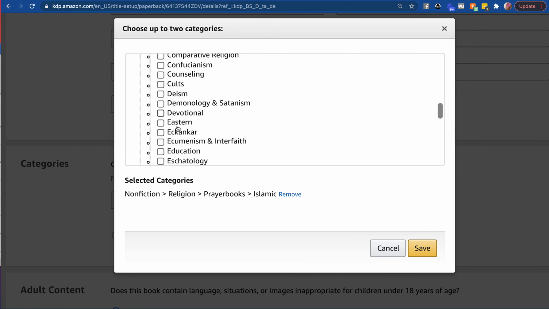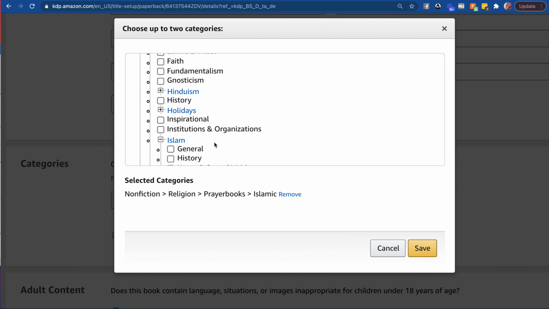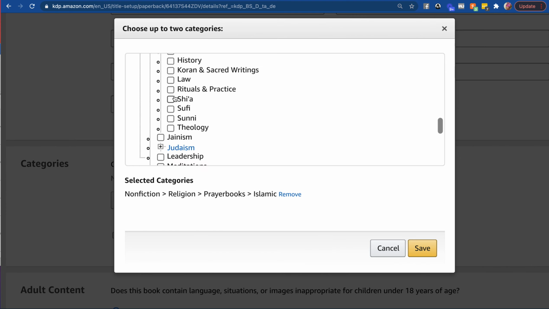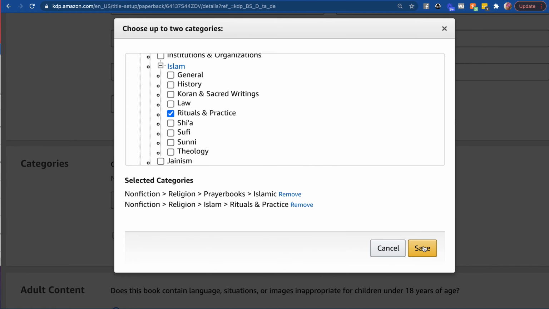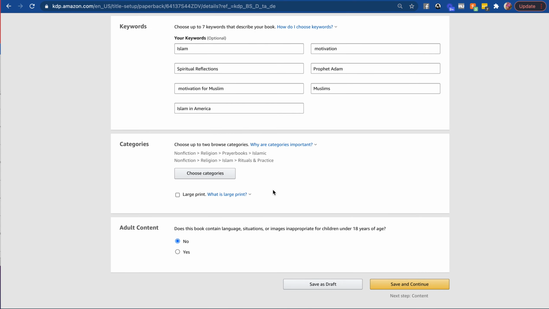I was in Islam, so let me find Islam, and then I was in rituals and practice. There we go. All right, so I press save, and now my book is in these two categories. So that means when I'm going for bestseller or when someone is looking, those are two categories in which my book is placed. Okay, now after I select that, I need to press save and continue.